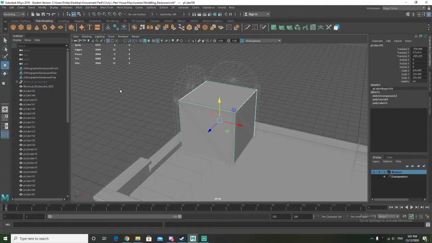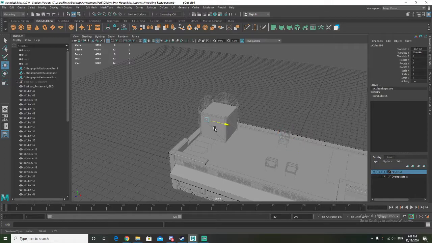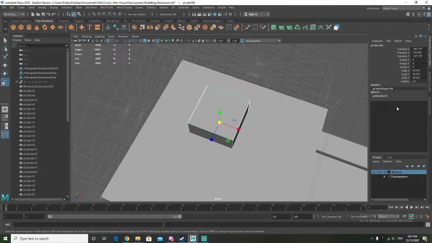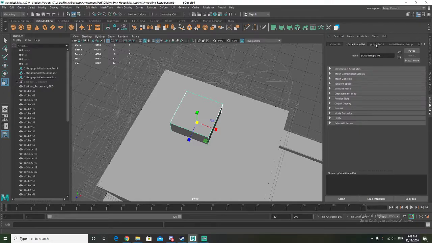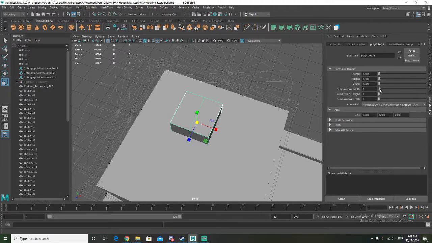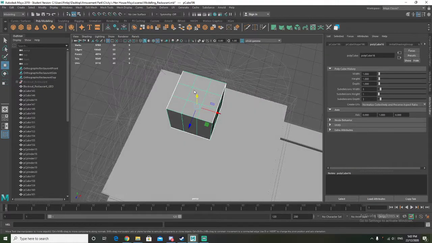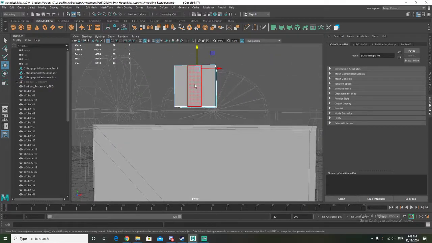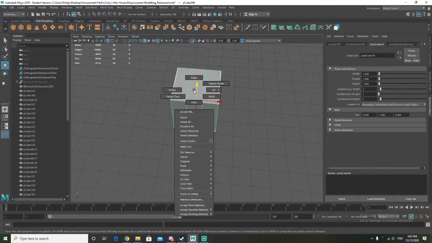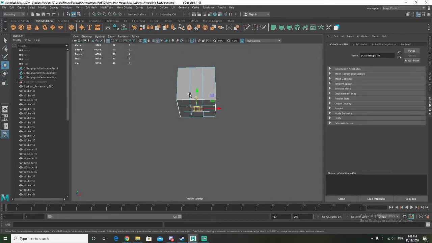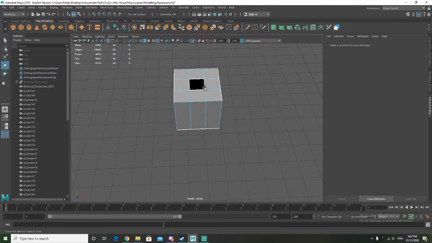Now what we're going to do is add another cube, up, over, and across. Make it bigger. I'm going to go into our attribute editor, polycube 16, and increase the amount of divisions by that much, like so. Actually, we'll just Control 1 to make it the only thing, like this face. Select 2 for the faces, delete them.